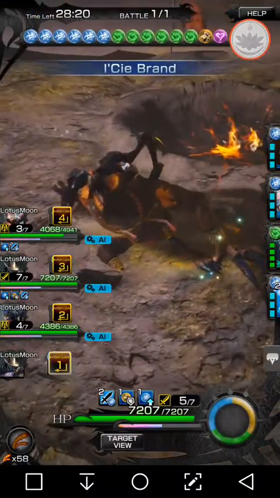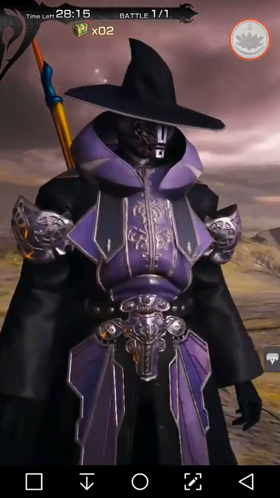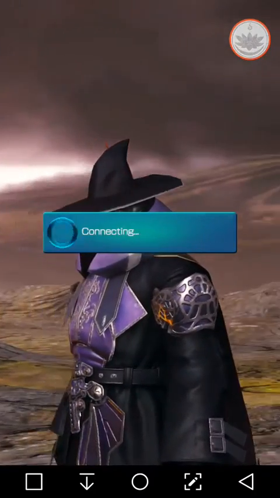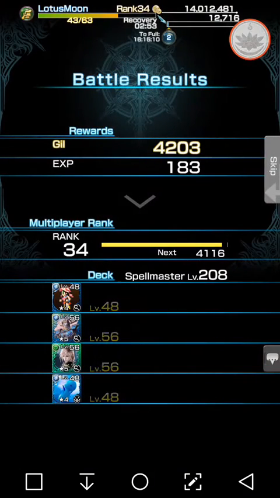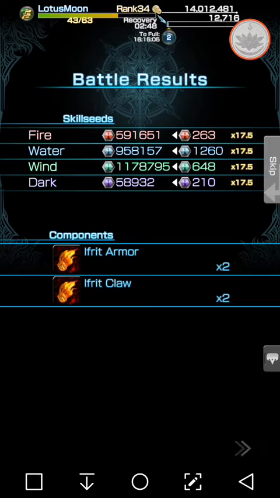So, as you can see, two-star battles are really quick. I mean, I'm just using my own, I'm using just, like, random AIs right now, but if you just join random players' battles, it'll be just as fast. It'll just take, like, a couple minutes.